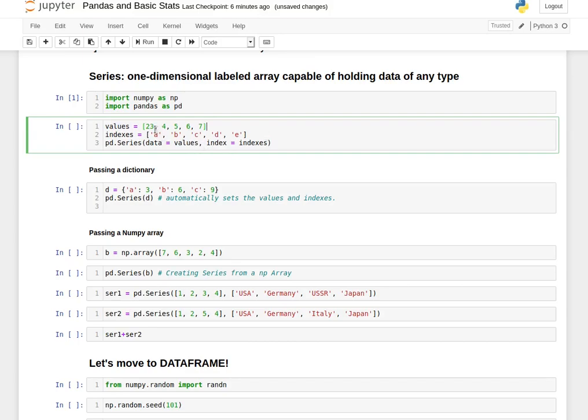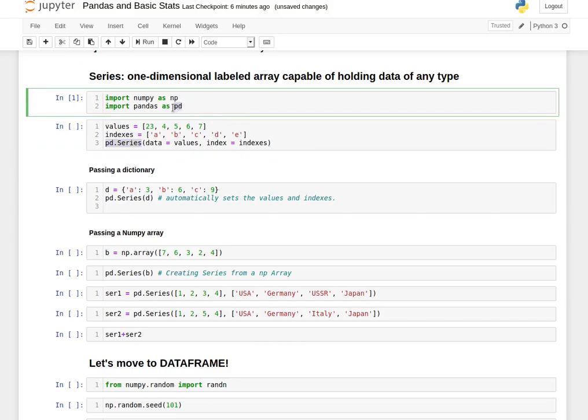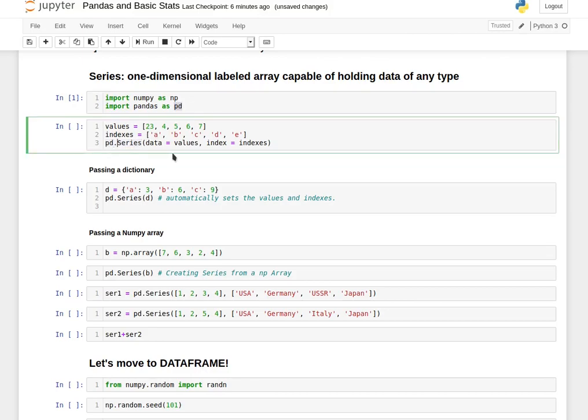So A will be assigned 23, B will be assigned 4, C will be assigned 5, etc. To create it, we just use the pd.Series method. As we have imported pandas as pd, we use the pd dot Series method. It basically helps you to create a pandas series.